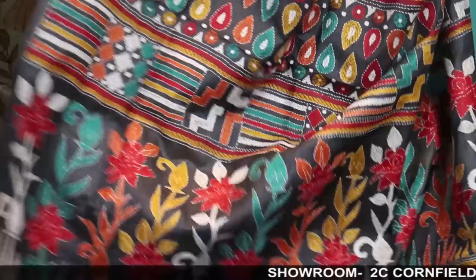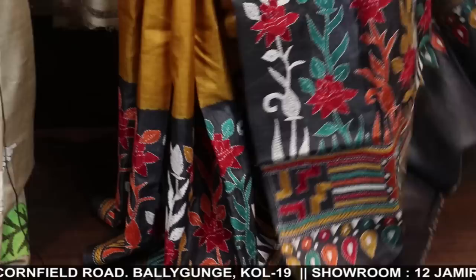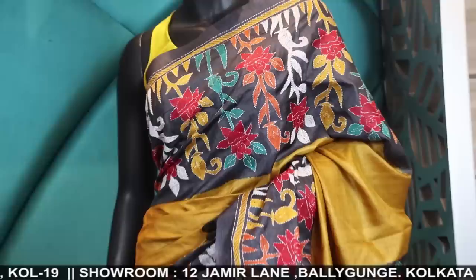See the alternate, how this work has been done. This work is going so well. Very pretty saree. 12,500 for the doll saree with charcoal black blouse, 12,500. You can take the screenshot if you're interested. Now 11,900, number 21.